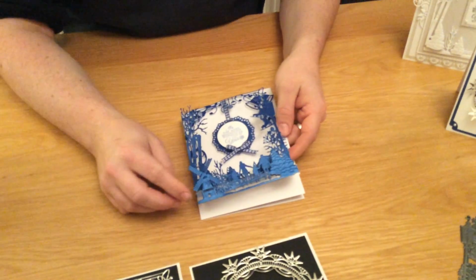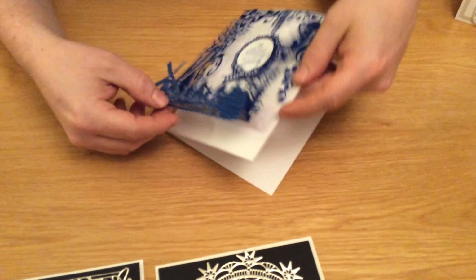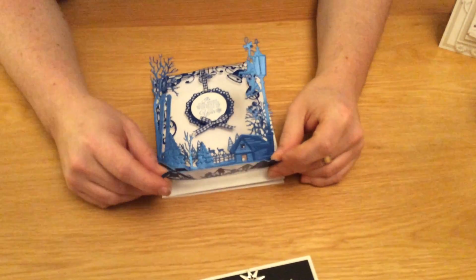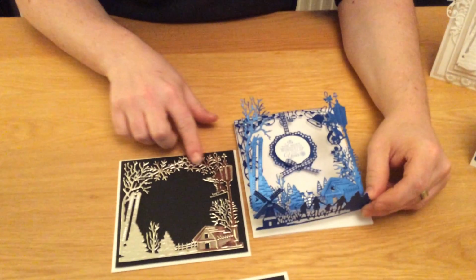So the actual dies I've used on this one, we start off at the front here. We've got the Winter Walkers die, just cut and layered on step number 1. Behind that, I'm just going to try and flip this forward, you're going to see that we have our snowy village scene. Now this time, if you remember the actual die itself, it has a top part that should be here, which are all of these snowflakes.